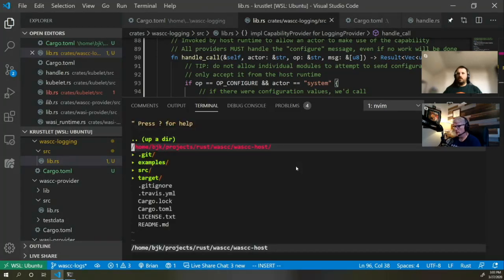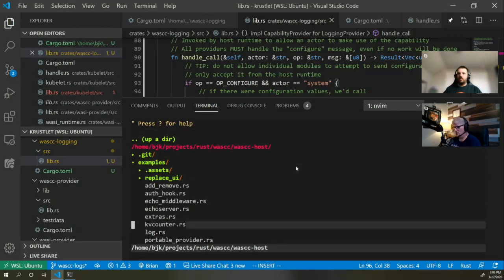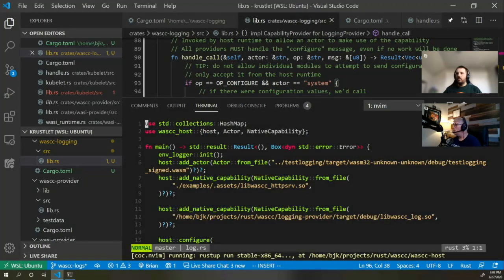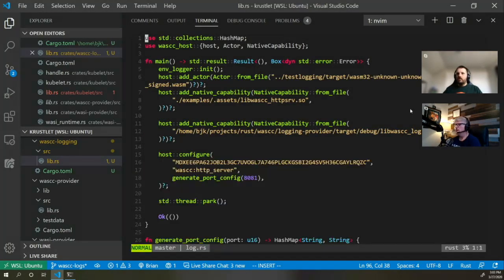So we're cheating here. And here is an example of an actor that loads logging. So this is the generic logging provider, right here on line 12. We add the native capability for the generic logging provider. And then on lines 15 through 18, we're configuring the first actor, test logging signed.wasm. So we're configuring that actor and telling it that for the HTTP server, we want port 8081.